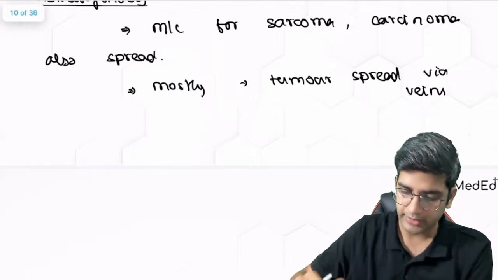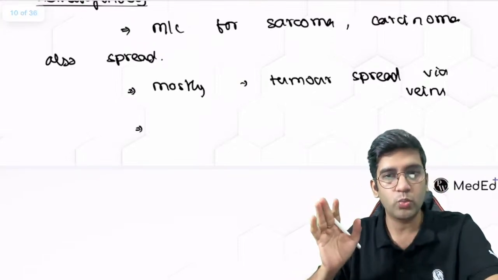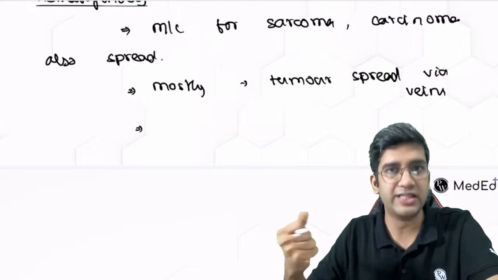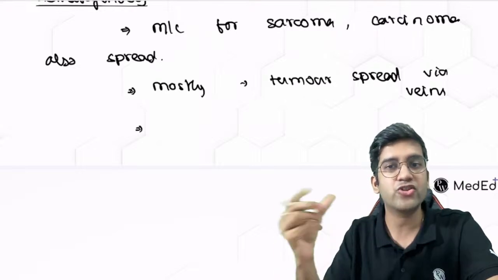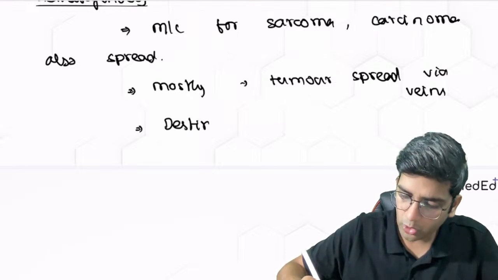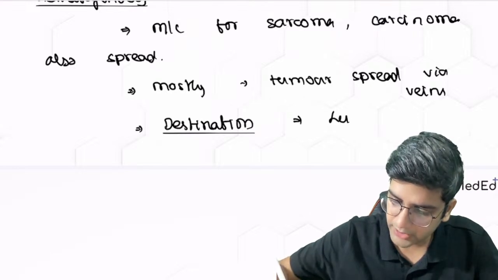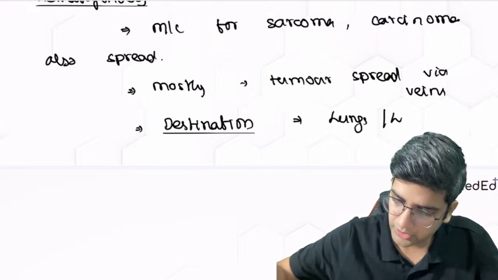Fine. Okay. Next. Third thing, if I'm having a hematogenous route, what are the organs which can get the metastasis? Because hematogenous is a route, it's not the end destination, right? So the destination of all the things via the hematogenous route commonly goes to the lungs or liver.